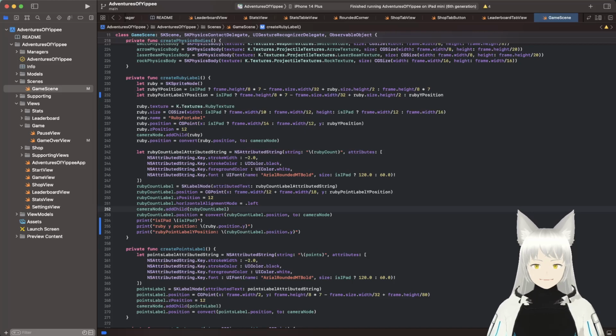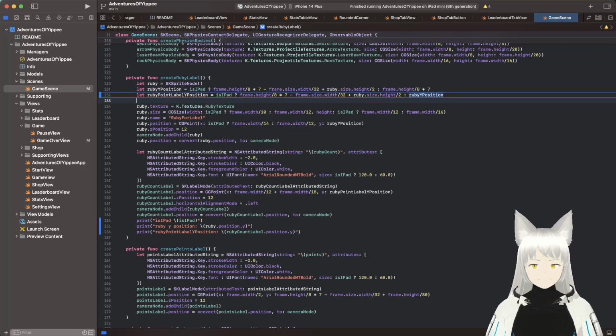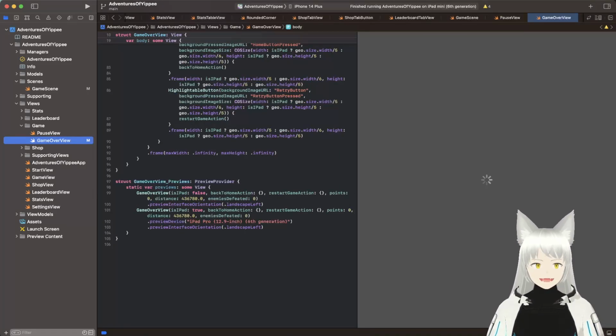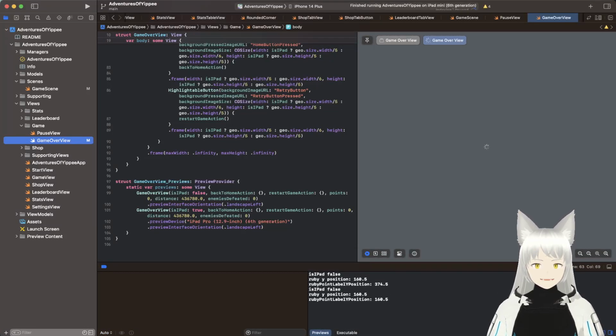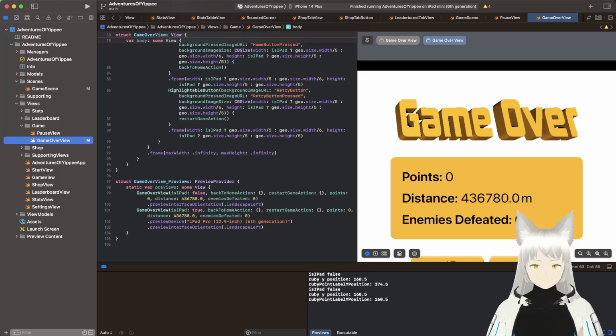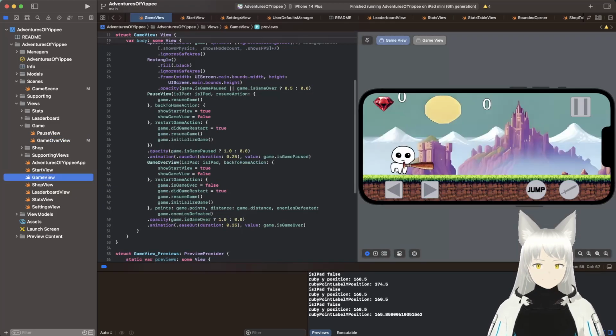Well, let's revert this and see what value we get. Let's do a little bit of a reversion. Let's investigate. Oh wait, that's the wrong view. Here we go. Ah, okay. So this is only 165.